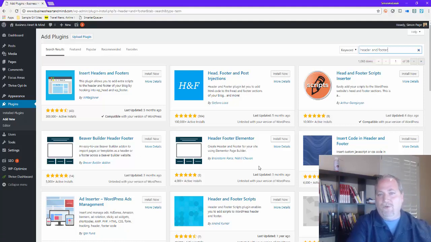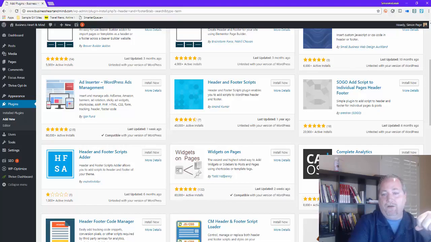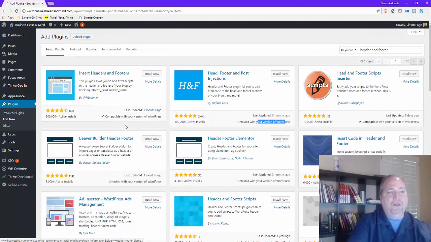But one of the tips that I want to give you while we're talking about this is, when you're installing plugins in WordPress, look for the last updated and the compatibility message. As you can see, this one was last updated 5 months ago and it's untested with this version of WordPress, whereas this one, updated 6 days ago, is compatible with this version of WordPress. If you scroll through, you can see a lot of different levels of the author being diligent, right? So even though this one has 300,000 installs, I know that this one is compatible with my WordPress.